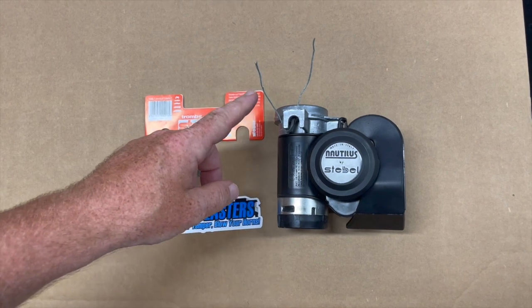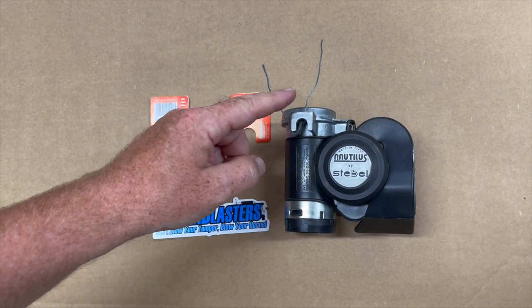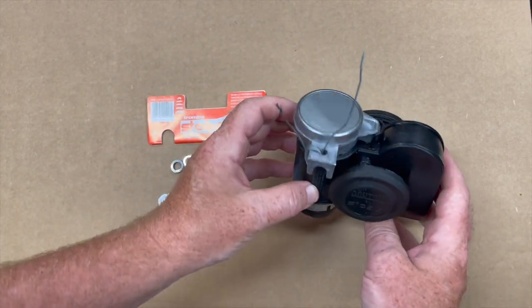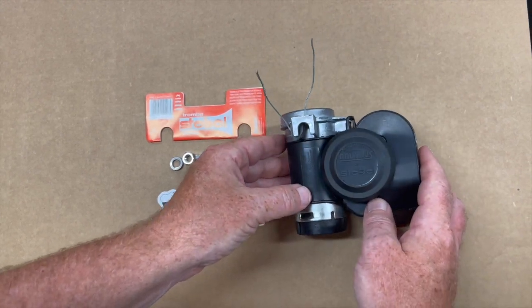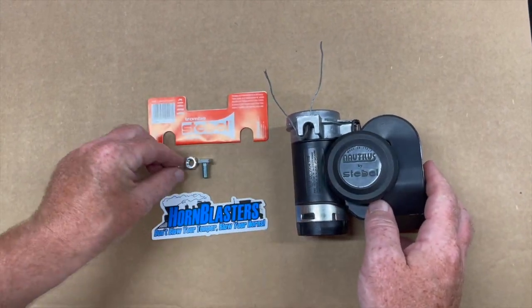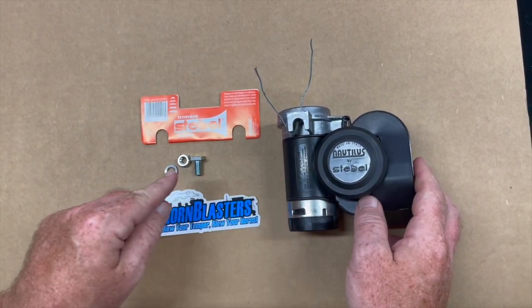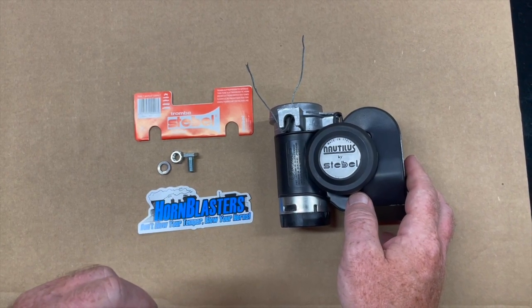Okay, so I've taken some picture frame wire and I've looped it through that back hole a couple of times. I've got it just long enough that it's going to easily reach over that mount. I've gotten the lock washer, and this is really all that you need to install if you already have that mount up in there.